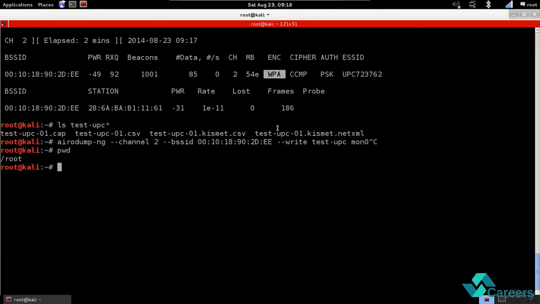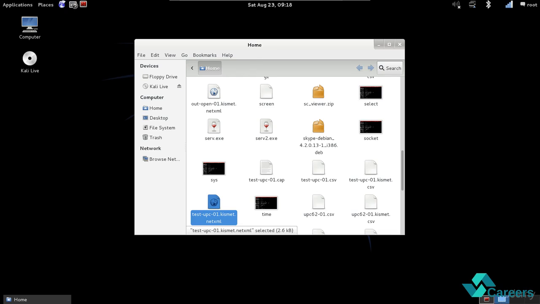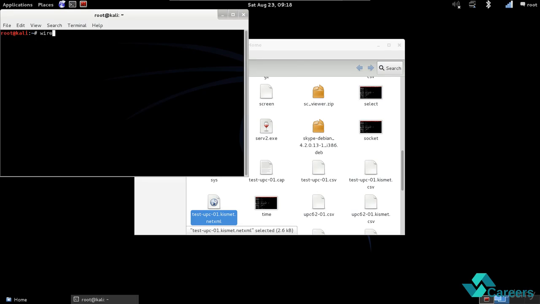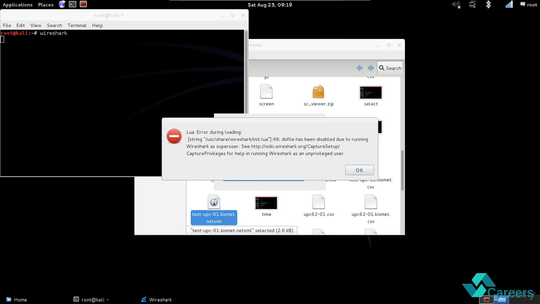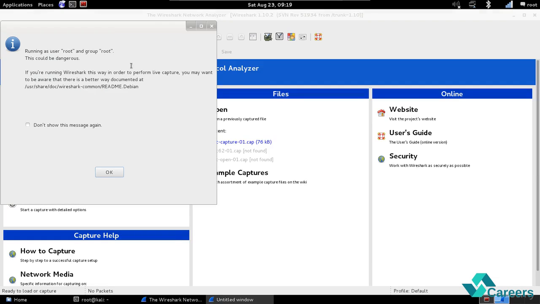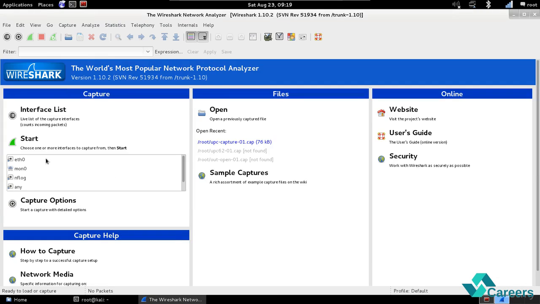We're going to talk about how we crack the key in section 2 of this course, and how we use Wireshark in section 3. So I'm just going to run Wireshark to give you a quick look at how the packets show up. They're not going to be useful. They're all going to be encrypted, so they won't really be of any use to us.